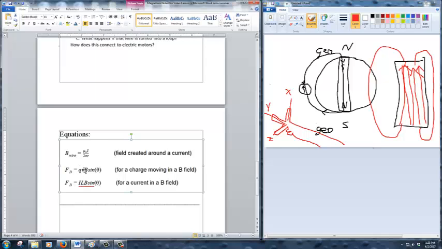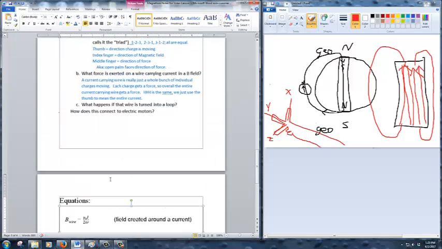Just like if you have just one charge and you know the value of that charge and you know the velocity of that charge, you can figure out how much is moving there. So I think these two, if you know one, you pretty much know both. So if charges are moving, whether an individual charge or a whole current flow in a magnetic field, they're going to experience a force, and again, that force is perpendicular to their motion.